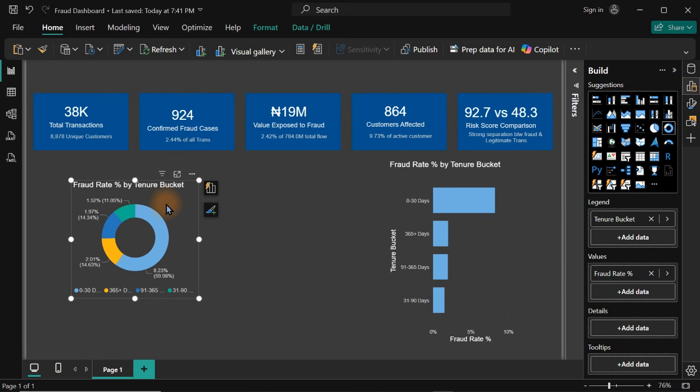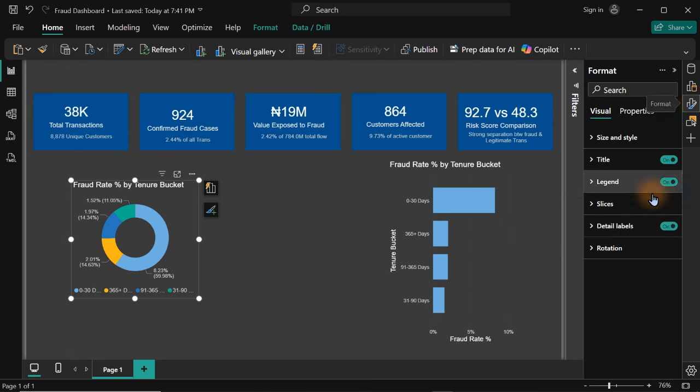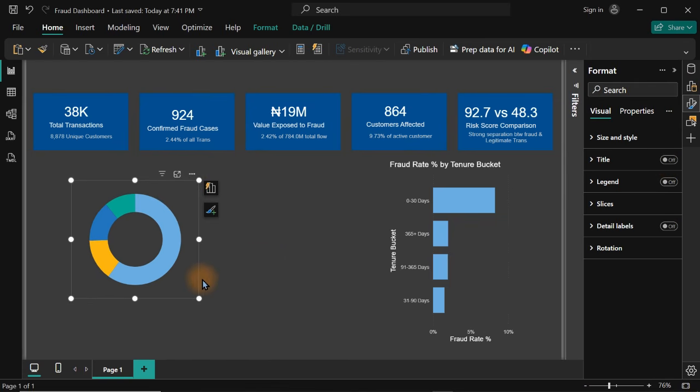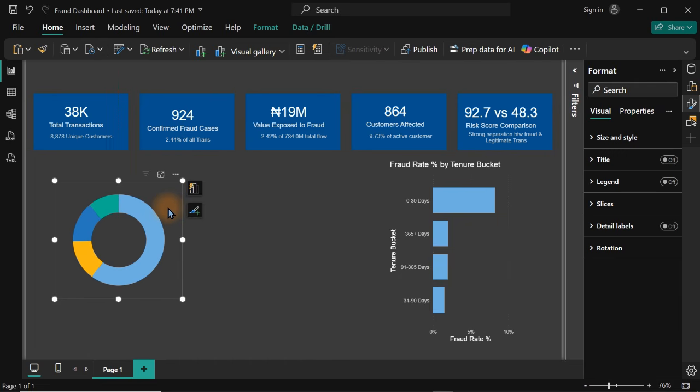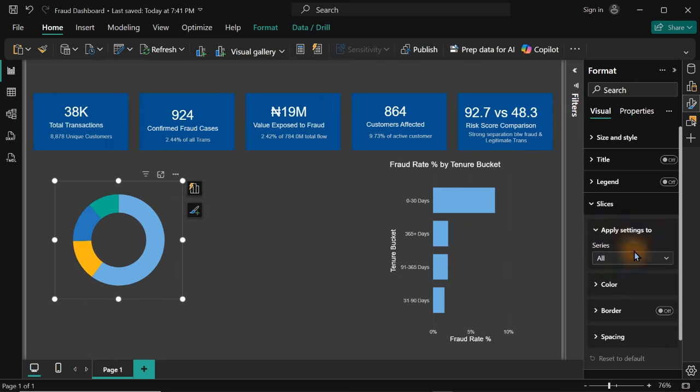So what I'm going to do right now is to click on this particular one here and go over to this particular formatting area and turn off everything we have right in here. So the next thing I have to do is to make sure I agree on the color I want to use for this. So to get that done now, we have to come over to here and we select the color and we choose whichever one we want to change its color.